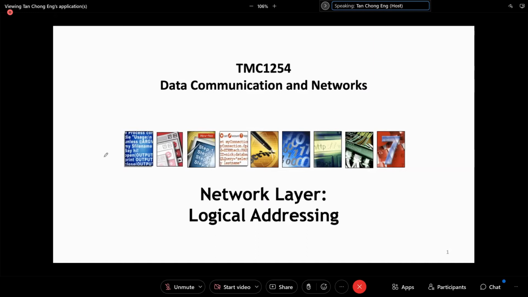And for a router to operate, you must have an IP address. Okay, so this is the whole idea, the whole concept. And today we're going to talk about the formatting of this IP address in specific. Of course, in layer 3 there is more than one network layer protocol. It's just that IP, Internet Protocol, is the most popular one now. And there are many others that are not popular. We are not going to talk about them because no one is using them now.